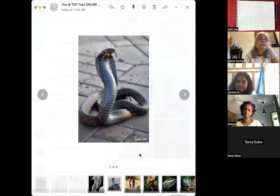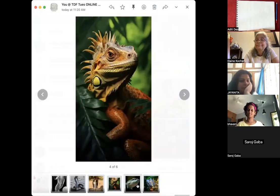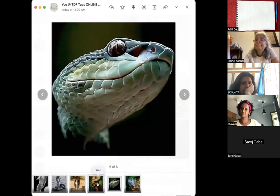All right, so we can begin with, okay, these are the snakes, and then I've sent a couple of pictures of two iguanas, which are very nice to illustrate as well because they're full of color. So we'll try and make a sketch of these, and also another very detailed picture of just the face of probably a tree snake or something. Even this looks fake when you see them so close.